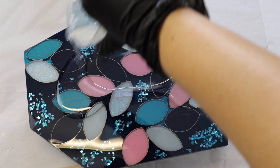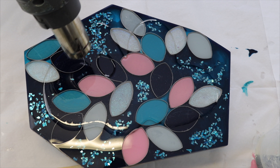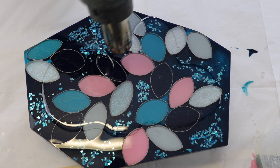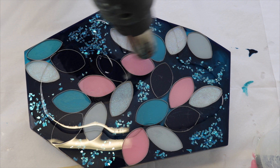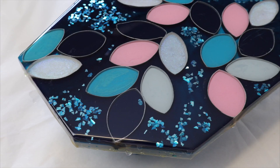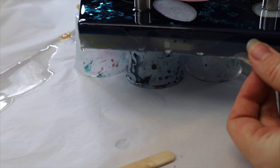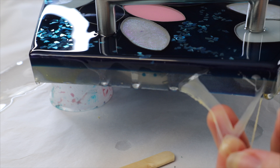Once the latex is dry, you just need to mix up some top coat. The top coat I'm using is from Make Art Resin and it's just called Top Coat. This is going to help me glue my handles into place. I'm also using my heat gun to pop any little bubbles from mixing. Once your top coat is fully covering your surface area, you can add your handles. I've got these handles from a hardware store called Bunnings — they're around $8, but you can get handles from anywhere, and Etsy has a really good range if you want fancier ones. Once my top coat had dried, I pulled off the latex, which takes all of those resin drips with it.